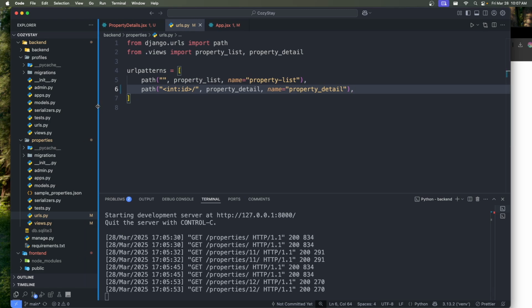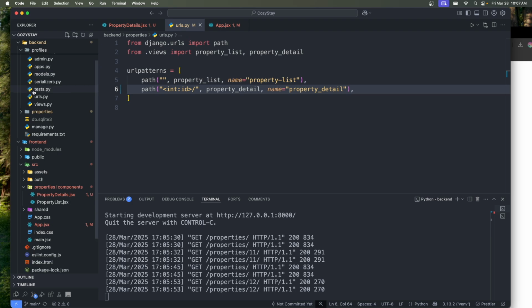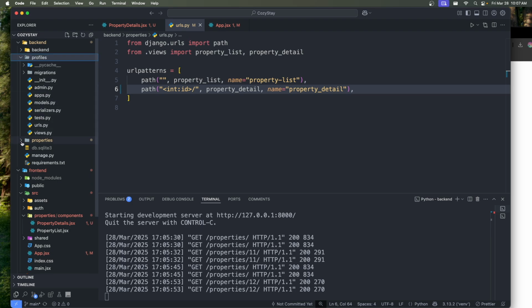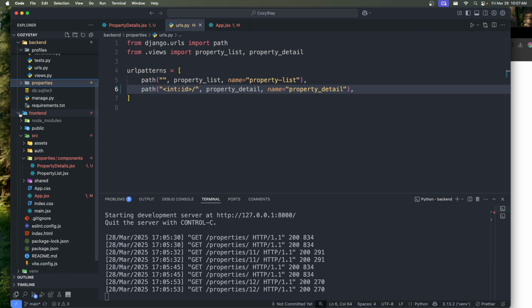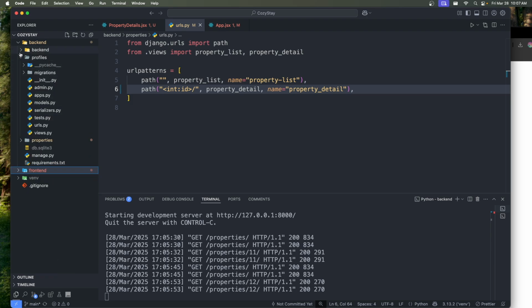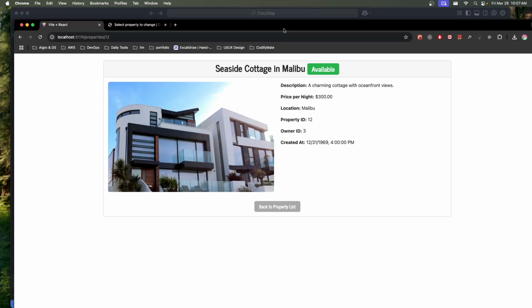In the very beginning, we created a profile for each user, in the backend and the front end. Then next we moved to the property, also the backend and the front end, and along the way we learned about the API, everything, and here is our final project.